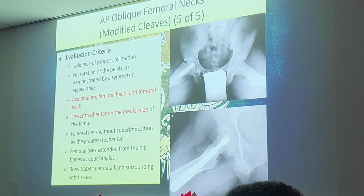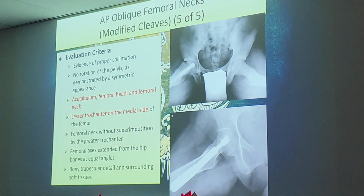All right, evaluation criteria, guys. This will be our last one of the day, we'll call it. No rotation of the pelvis, symmetric sides. Acetabulum, femoral head, and femoral neck are the stars of our show on this Cleaves method. Lesser trochanter on the medial side. Femoral neck without superposition by the greater trochanter. Femoral axes extended from the hip. Bones at equal angles. Of course, proper technique.